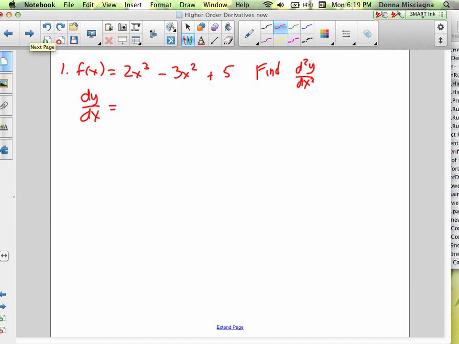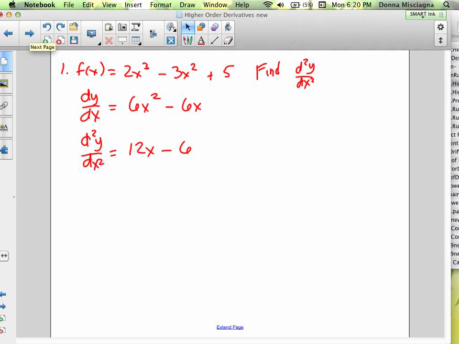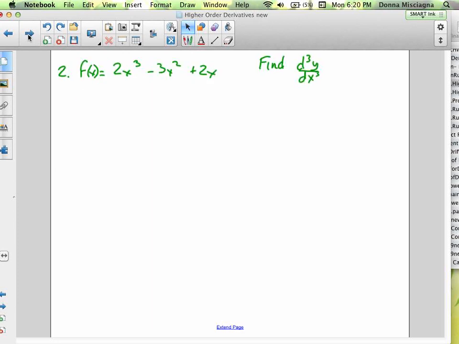All right, so our first derivative, using the power rule: 3 times 2 is 6x, reduce that exponent by 1, 6x squared, minus 2 times 3 is 6, reduce the exponent by 1. The derivative of the constant is 0. Now we're going to take the second derivative, and this one is a really easy first example. The derivative of 6x squared is 12x, and the derivative of negative 6x is negative 6. That's all there is to that one. If we took the third derivative, all we would have left is a 12. We could take the fourth derivative, but it's 0.